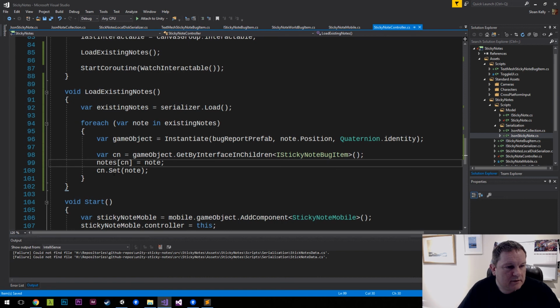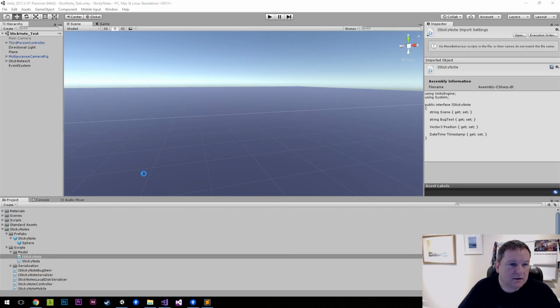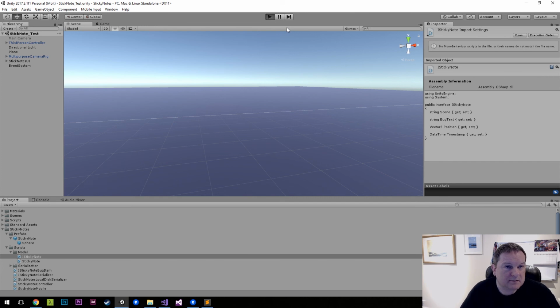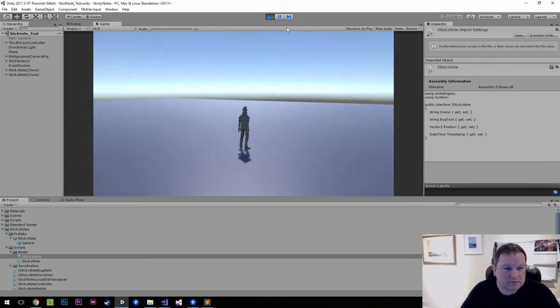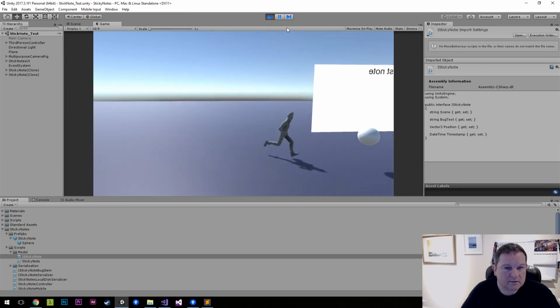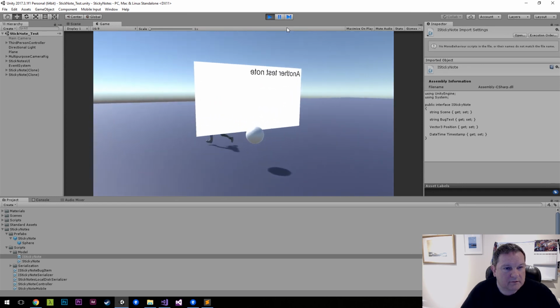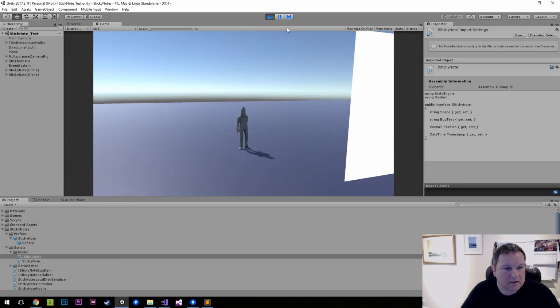And then we set the value there, and then when we run it, drum roll please, we should get our existing data. Ta-da! Test, test, test, and then over here, once it swivels around, we have another test.